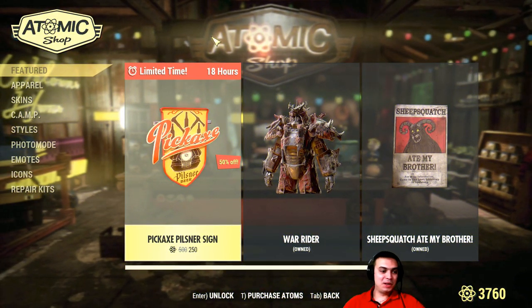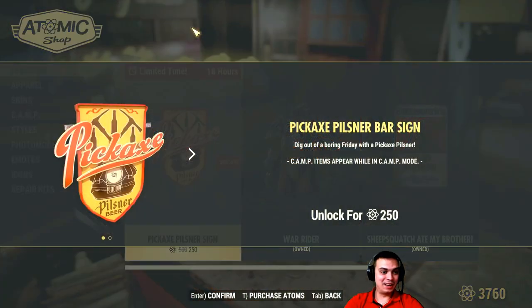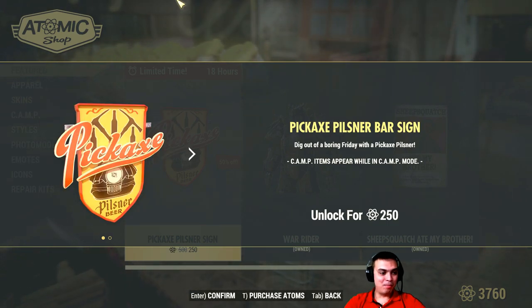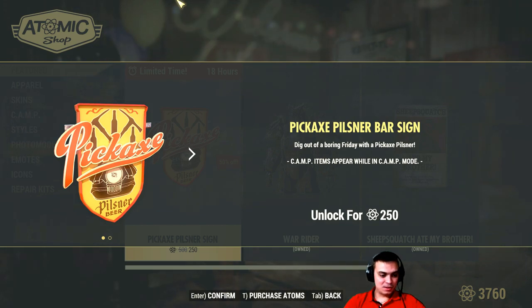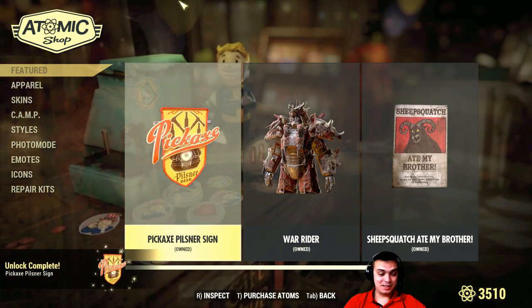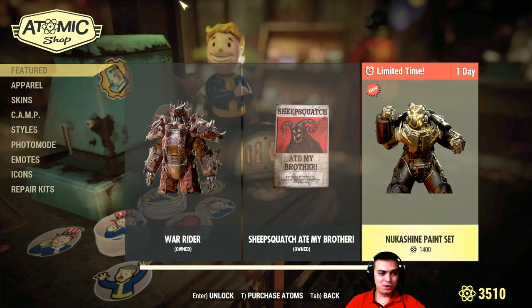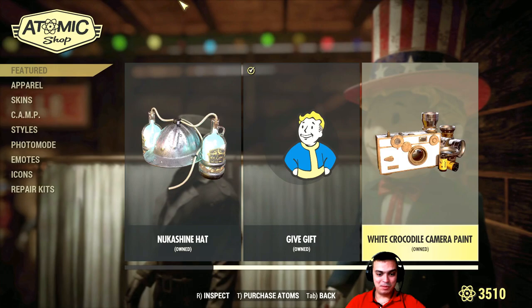Alright, so in today's menu we got the Pickaxe Pilsner sign, an addition to our bar, which I am definitely buying, but as I said, I will not be able to display it. Alright, so let's acquire it with a 50% discount, 250. That's good, better than that stupid pause that we had yesterday, right? For 200 and something as well. I think it was 250 or 240. This is way better. So yeah, that is a good thing to buy.